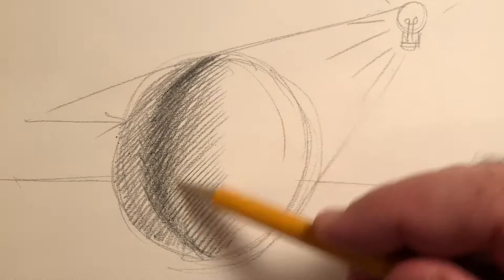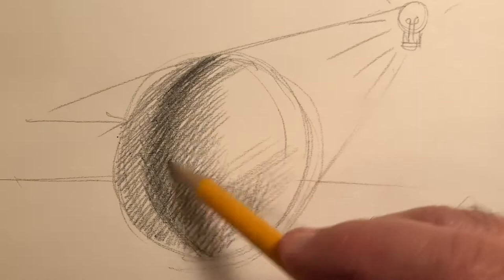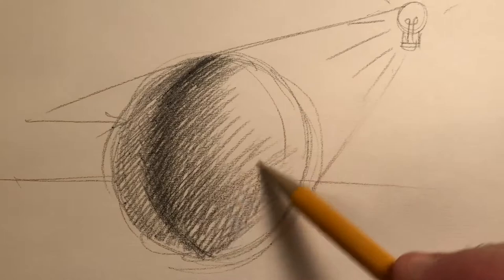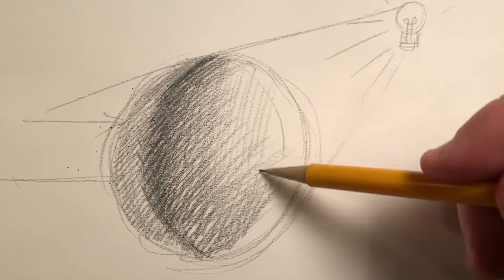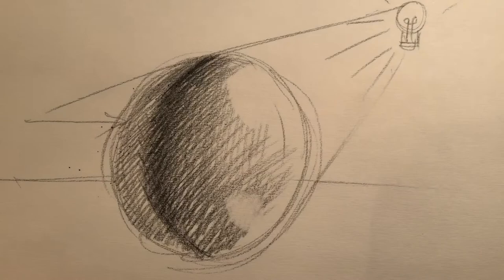Notice I'm not just hatching around in every direction. I'm keeping it natural, but I'm also trying to keep it nice and neat. And, of course, as always with pencil, let's say you went in and maybe you did too much of the ball. You rendered too much. Well, that's why we've got erasers. We could always go in, give ourselves a little bit of a highlight, maybe a little bit of a highlight down here. And, you know, your ball becomes shiny again.